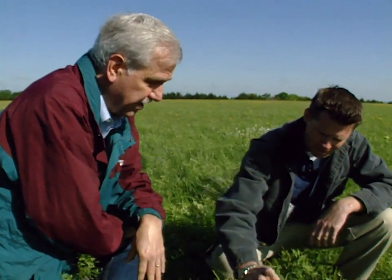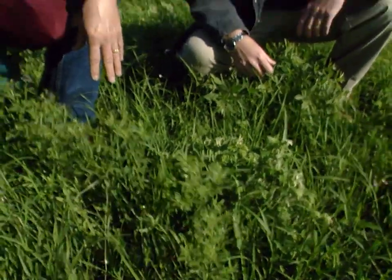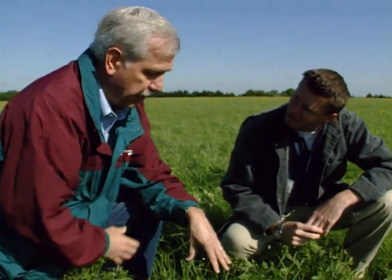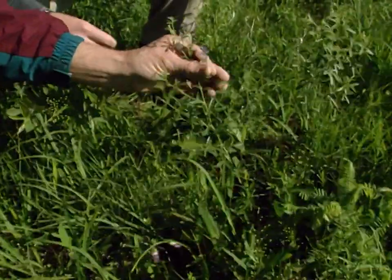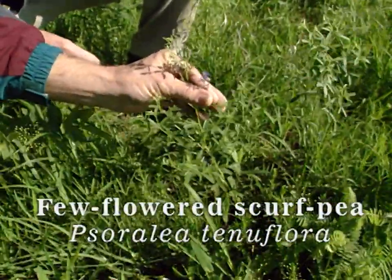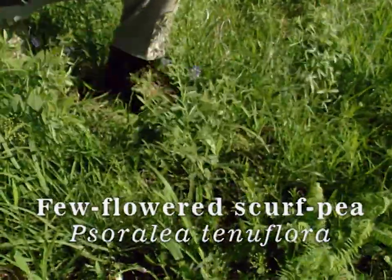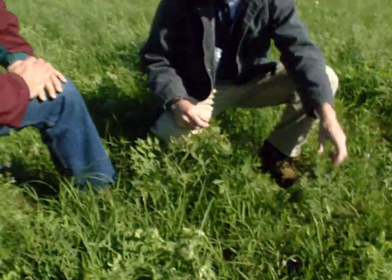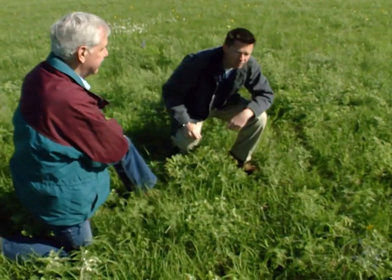Okay, but yeah, I guess if we had some cattle out here, this would be one of the first to go. One of the first to go. Okay. And as I mentioned, it's a member of the pea family. And if you look just past it, here's another member of the pea family with small papilionaceous, or butterfly, flowers again. This is scurf-pea, Psoralea tenuflora. It's kind of like the false blue indigo, only a lot smaller. Yeah. Some might remind some of our viewers of Medicago, the alfalfa. The flowers are very similar. It does look similar to alfalfa. Okay. Well, let's go back here and look at some more of these native plants.